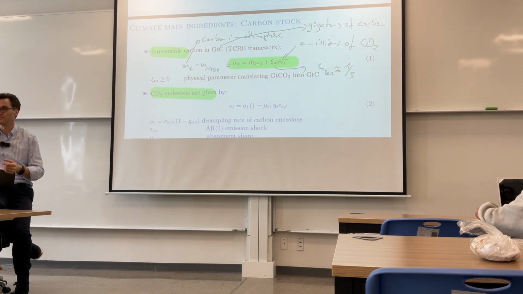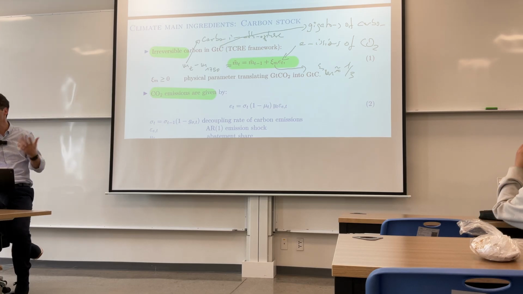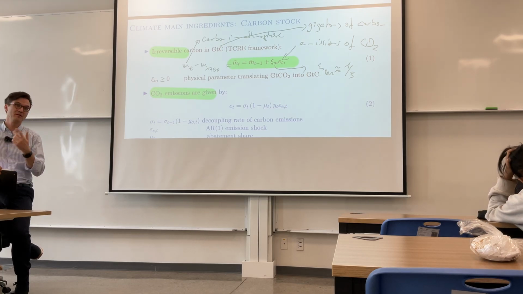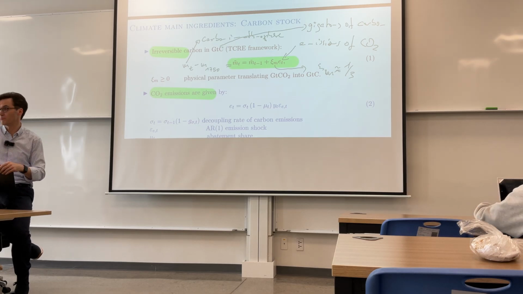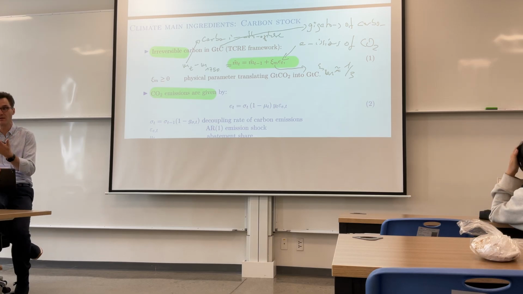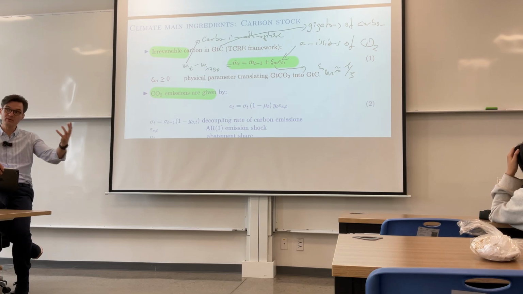And I'm just confused about the constraint on this parameter. It's just bigger than 1. So it could be that the number is bigger. If the scientists are wrong, that parameter could be bigger in principle, or if you think about a different way of translating CO2. The basic bottom line is that you should be aware that not every ton of carbon dioxide translates 1-to-1 into carbon in the atmosphere. That's the idea.